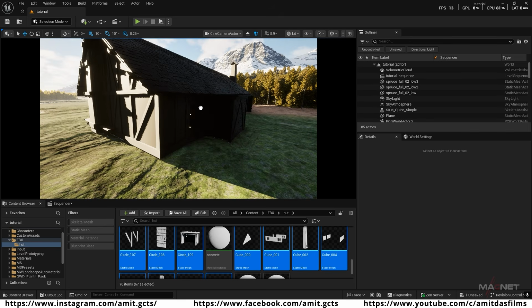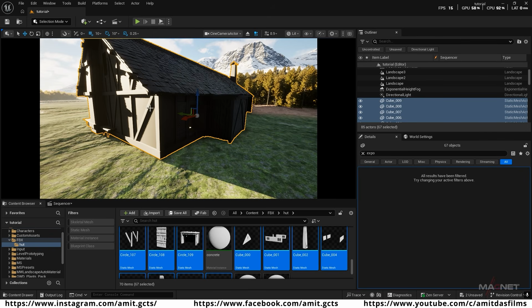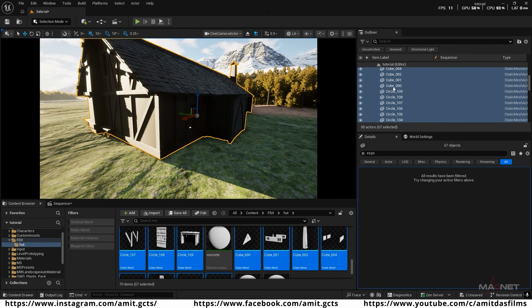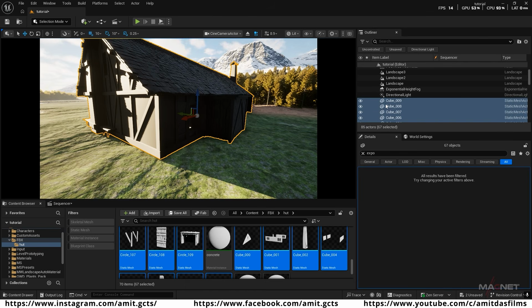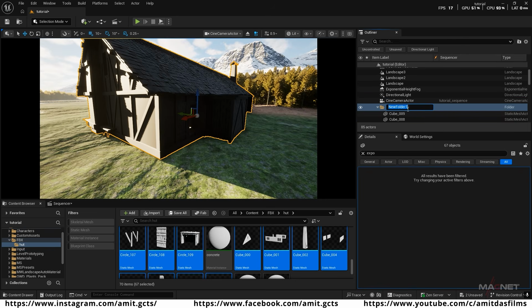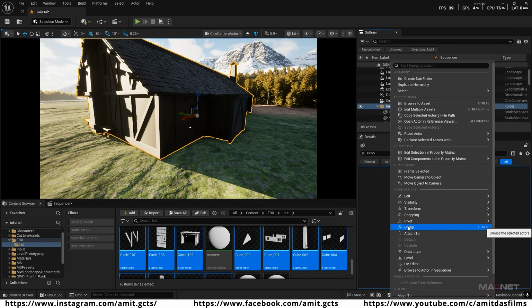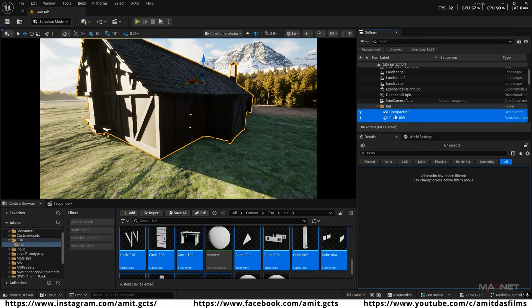Okay, just like that. And before you do anything, we go to the Outliner section, and here you can see that this hut is composed of so many assets here. So we're going to put them into a folder to organize them. So when we select all of these assets, just click on the plus sign with the folder icon and we name it Hut. Okay, and then also we right click on this Hut folder and we go to the group option, just click on it. So we can make those assets into a group.